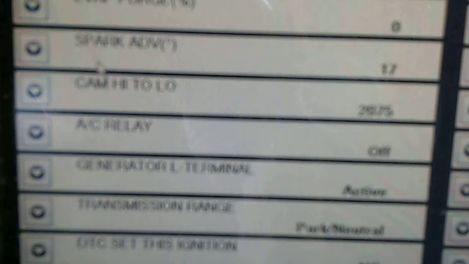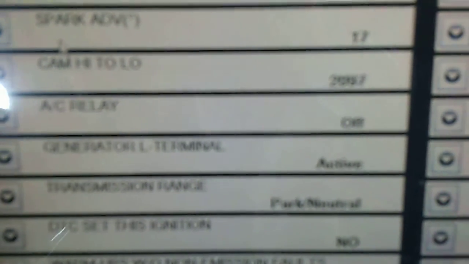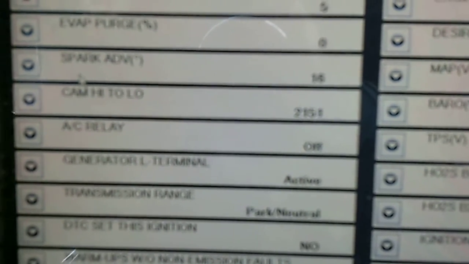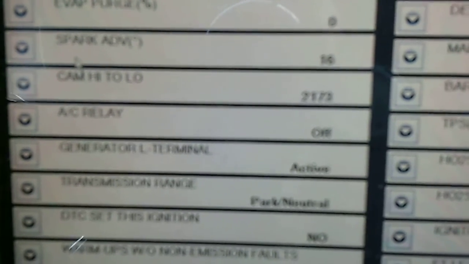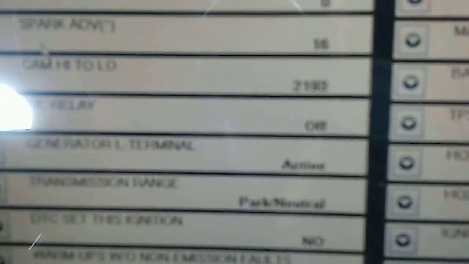Now that's your cam sensor right there, air conditioning relay. So you can see it's off, but if I turn the air conditioning on, alright, doesn't matter.